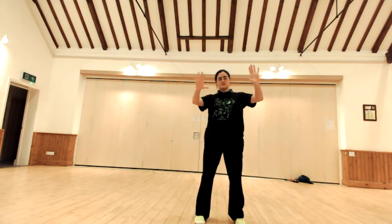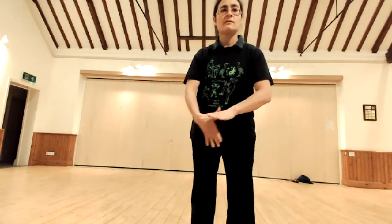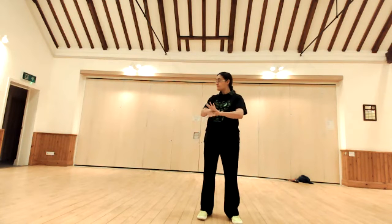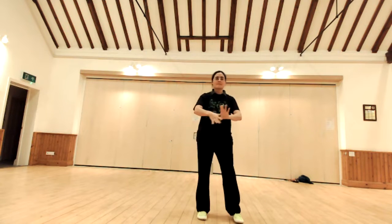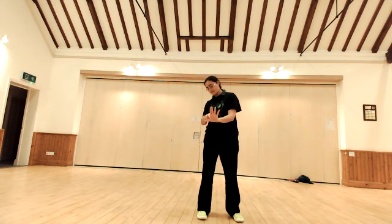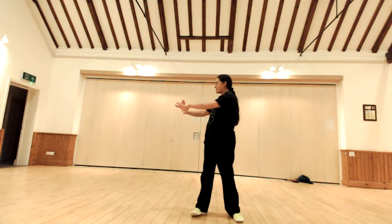Okay, now keeping the same shape, you tap the insides of your thumbs, the inside of your thumbs, like that. Inside of the thumbs together. That's it, yeah. And then you swap them round, so inside of the thumb. So it's that tiger's mouth. You're tapping the tiger's mouths together.